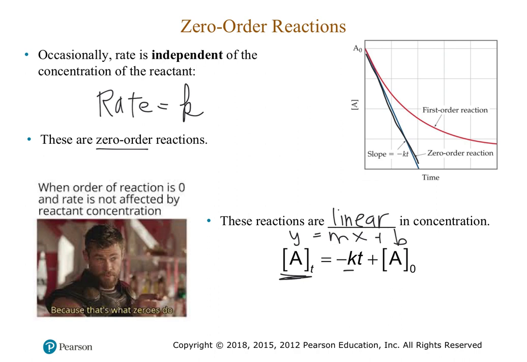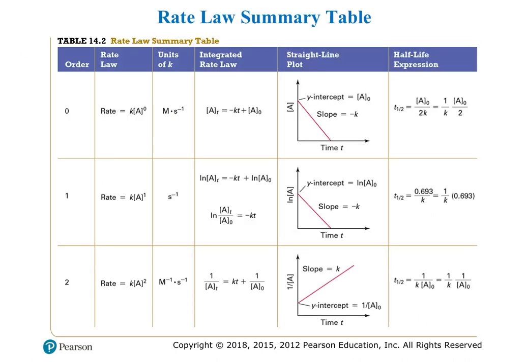If we solve this for half-life again, so find the time where this is half of what we started at, we get half-life equals your initial concentration divided by 2k. And I encourage you to try to work that out on your own with some of the algebra that goes along with it. And if you want me to help you with it, just ask.